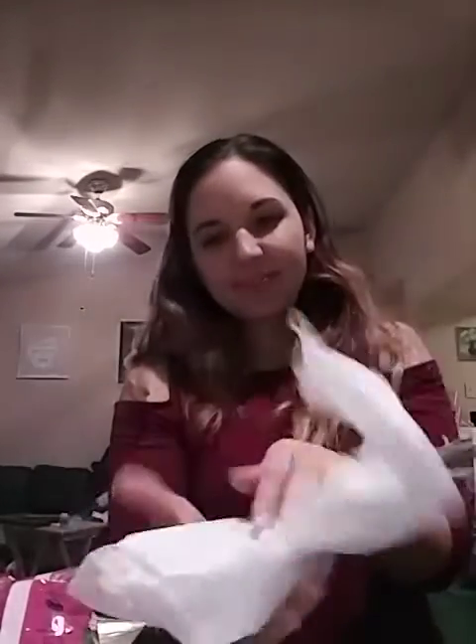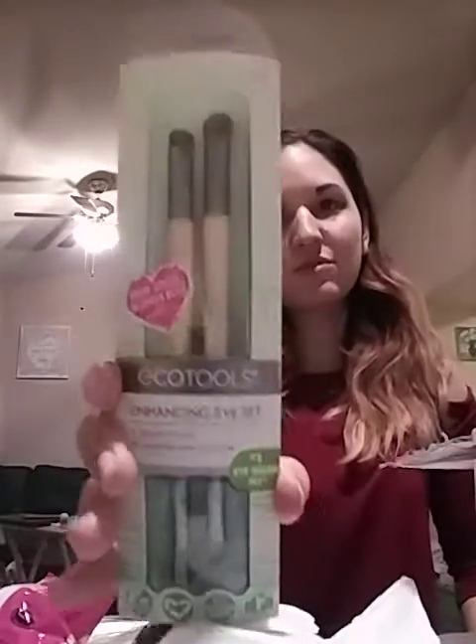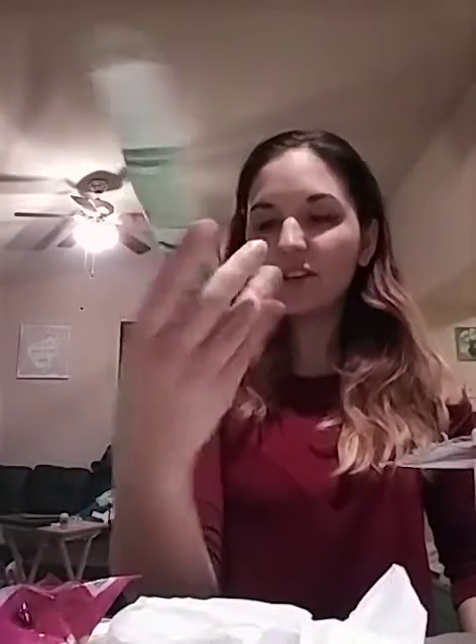And then I'm going to unbox the next one, and that is from Baki Hanma. We have a lollipop ring — this is fun. And then we have these — they're all wrapped, kind of cute. I've been needing brushes so that's cool. This is by EcoTools. Never could have enough brushes.